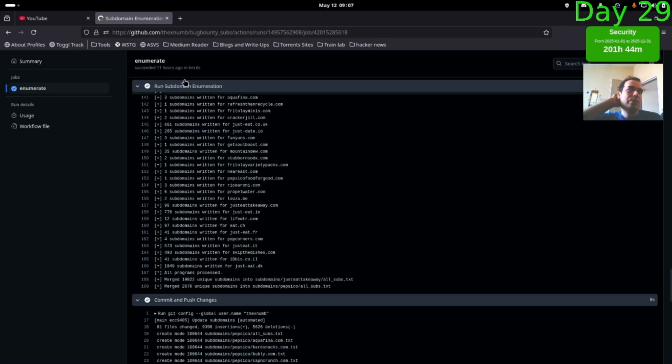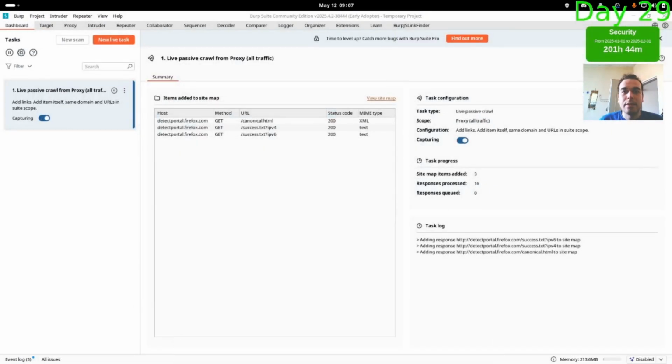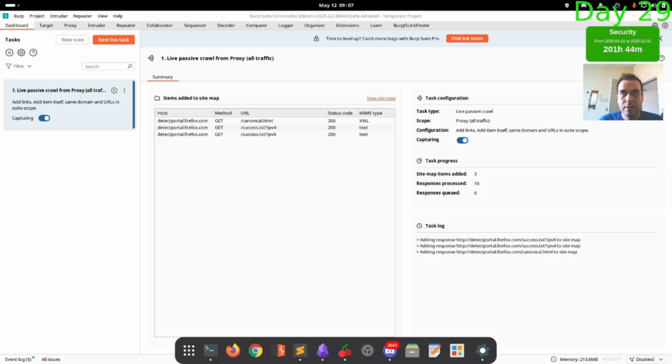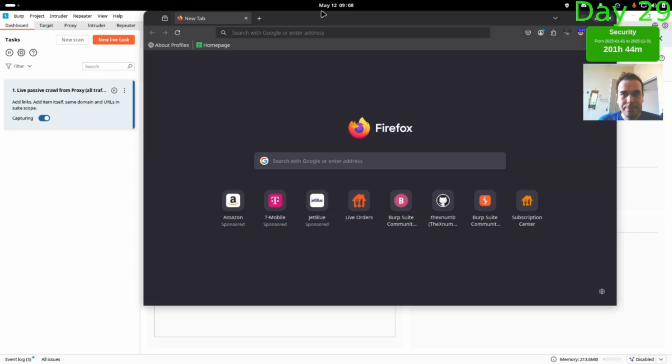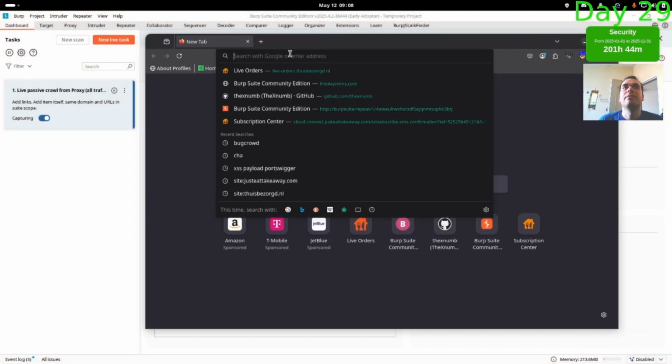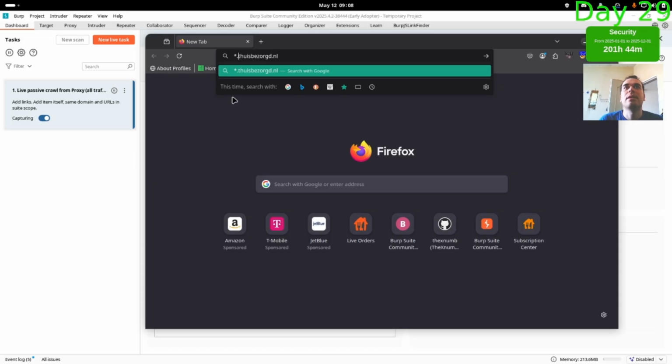I'm going to talk about this on the next live. Okay, I just need to find another browser. This is the browser that we're going to work on.